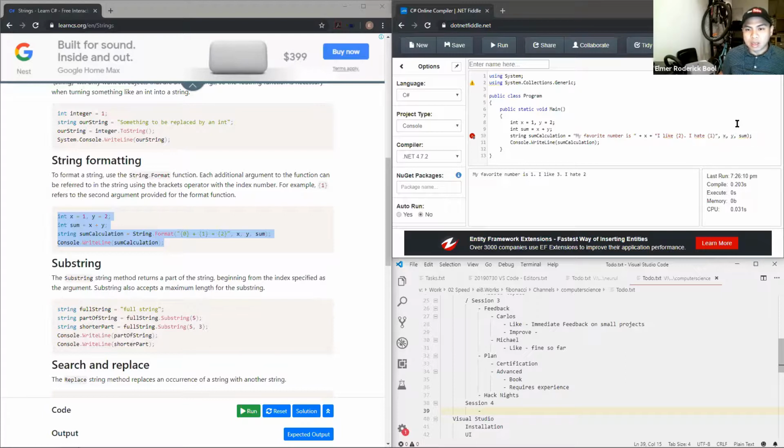So you can say, I like, you can use concatenation, right? And then I hate y. Right, so that's all that we're doing. So if you run it, right, so my name is 1, I like, so just to make it look better. So it's essentially the same thing. So you can see we just used concatenation to achieve the same result.